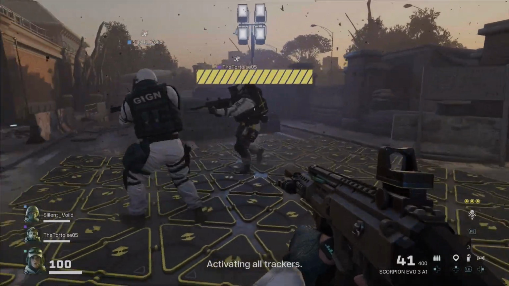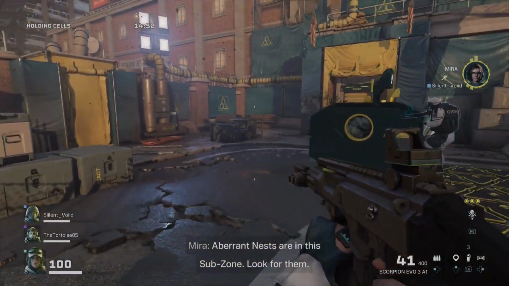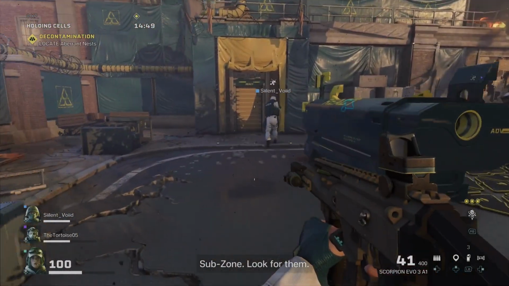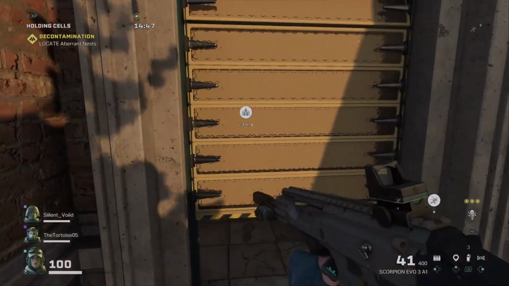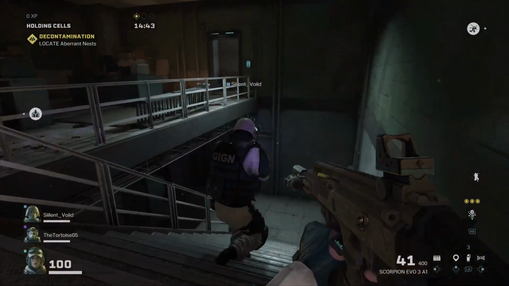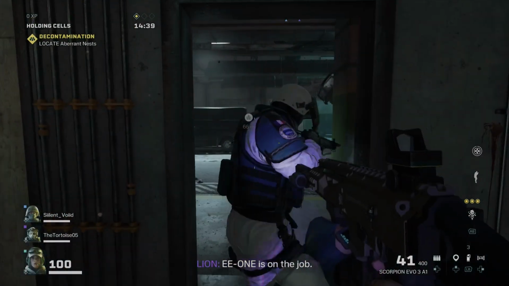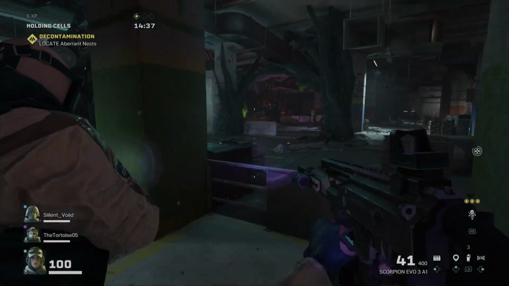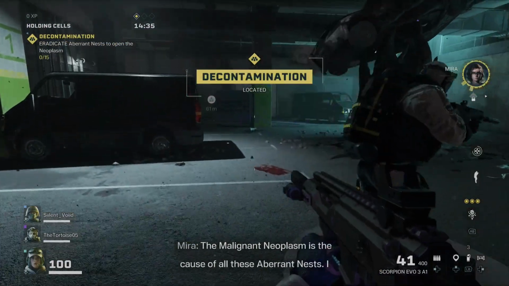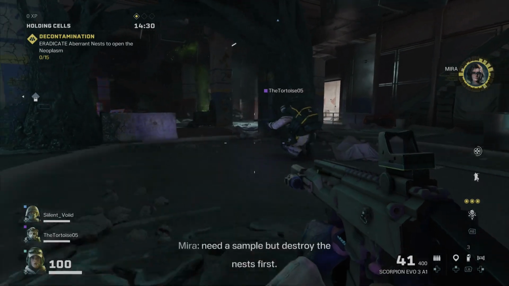All trackers. Aberrant nests are in the subzone. Look for them. Is the cause of all these aberrant nests. I need a sample, but destroy the nest first.